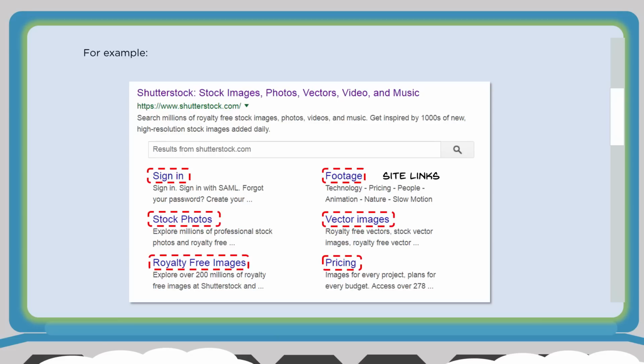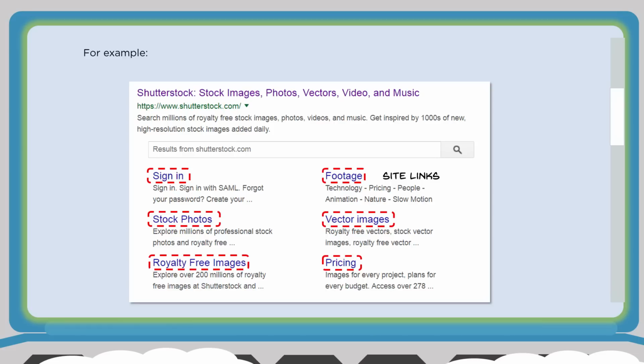You have something here underneath your organic search results called site links. And site links are just links to pages on your website. And so unfortunately, this is not necessarily in your control. This is in the control of Google. So if Google wants to offer up site links underneath your title tag and meta description, they will add them.